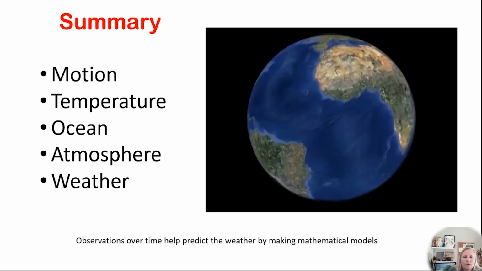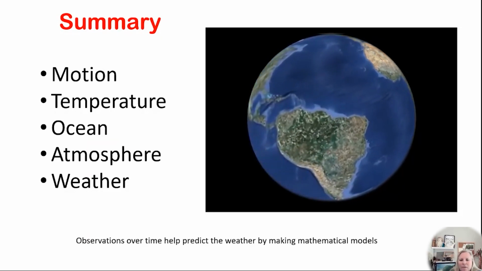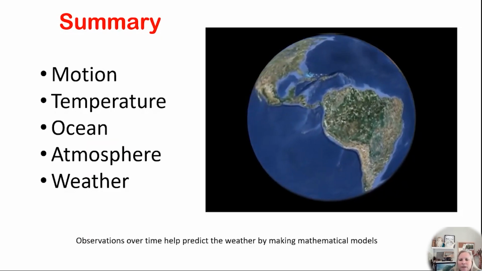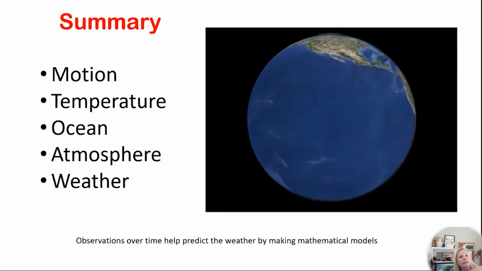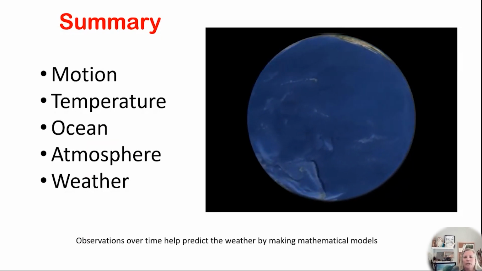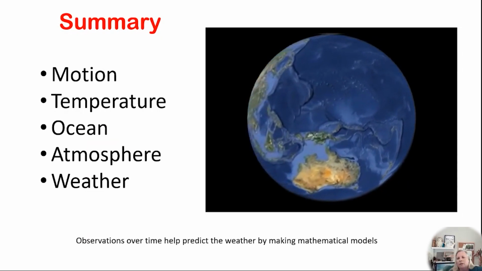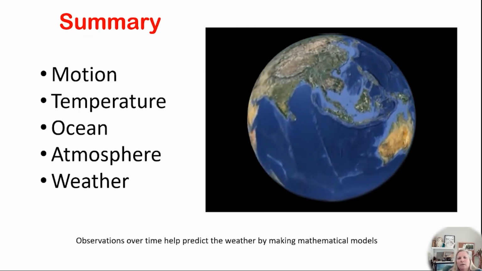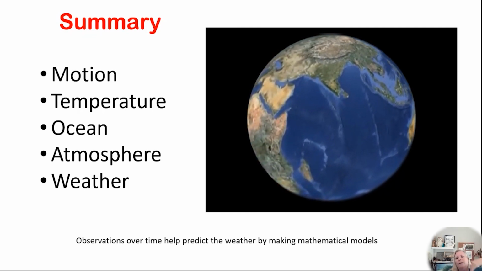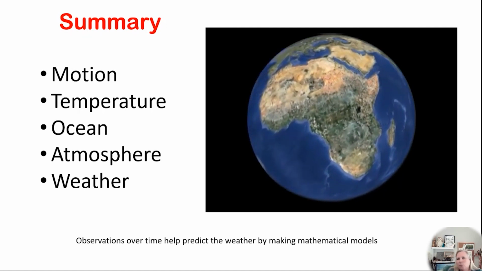So again, just to review, as we look at this little Earth spinning, remember under the oceans, we do have the lithosphere base, and that does have the crust that's moving. It's got a lot of pressures on it as our planet rotates and revolves. We've got the internal heat that's coming from the core of our planet. Again, we've got that motion that's affecting our ocean, the way it moves and its currents. Those same motions affect the atmosphere and its currents. Now, when our ocean and our atmosphere work together, that's where we create our weather.